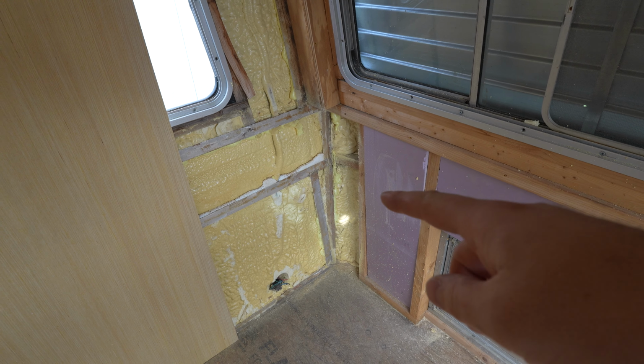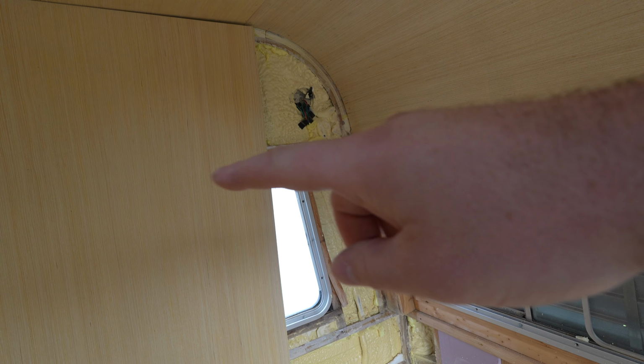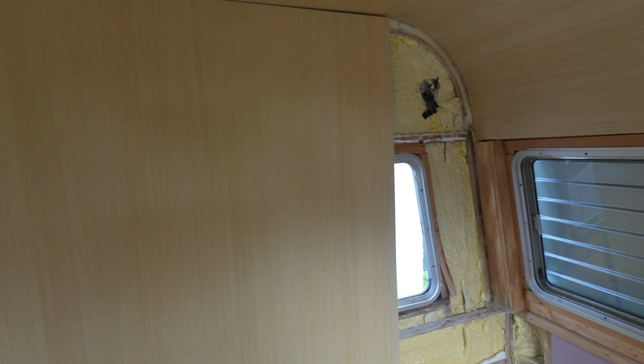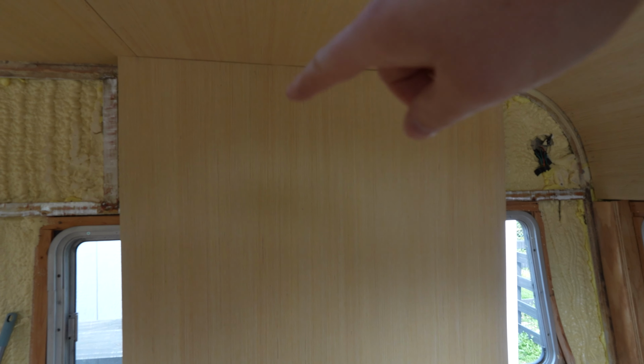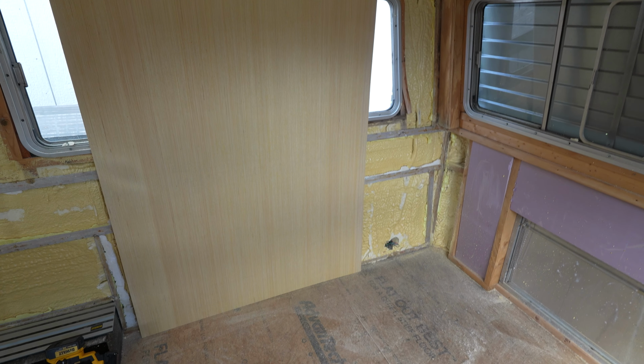This one piece is going to have a notch around this, an angled part here, a curved part here, curves around the window, and then the bunk window, which is up in here, is going to be notched into this as well. And we've also got a door down here. This is an incredibly complicated piece.